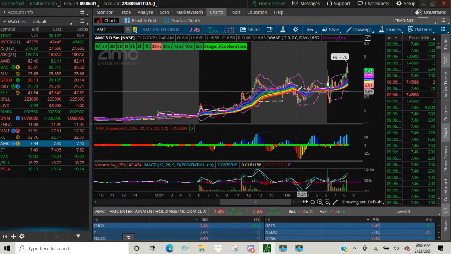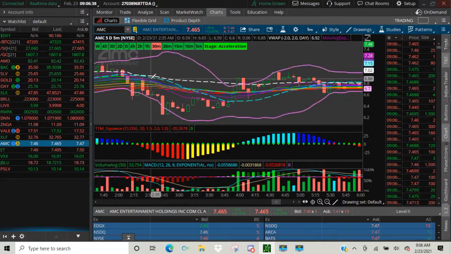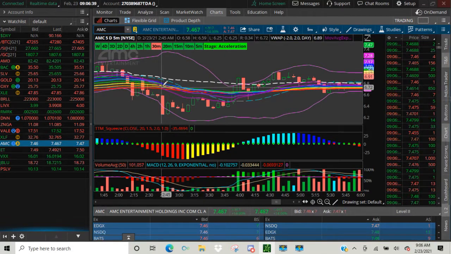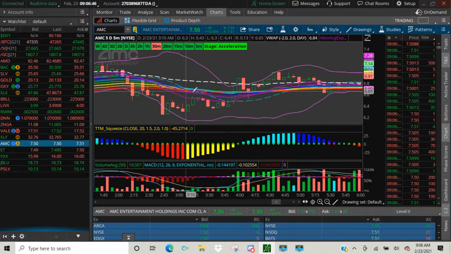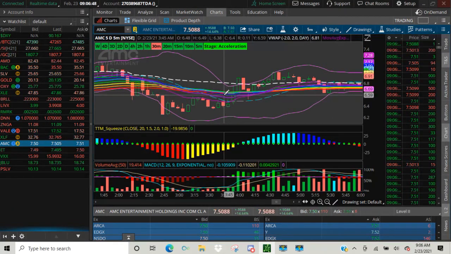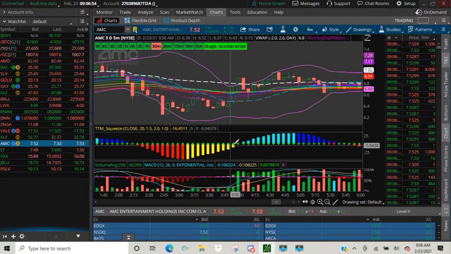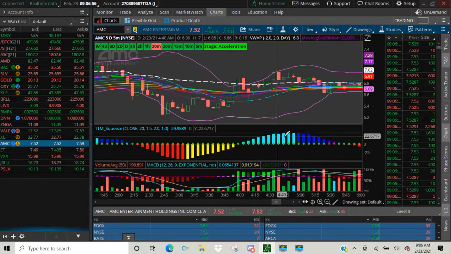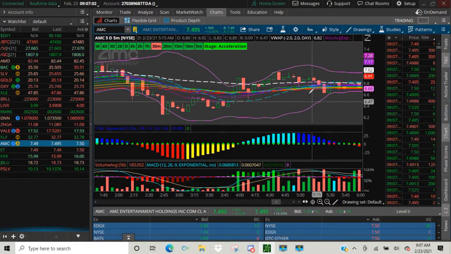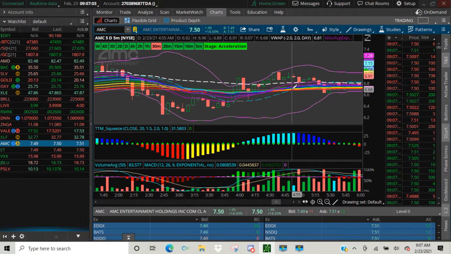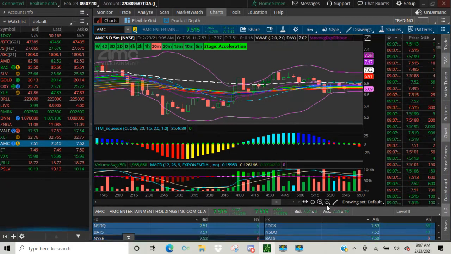When it waterfalls and closes over itself, let's look at this. Right here is where the EMA ribbon flipped over, and the purple is now on the bottom. But as you can see, the ribbon itself came down into a very tight squeeze. The TTM squeeze started stepping back up, and then it went flat and then popped up over the top. And here we are now getting up above VWAP right there, and it stayed that way. The EMA ribbon was very tight, very squeezed together right there.